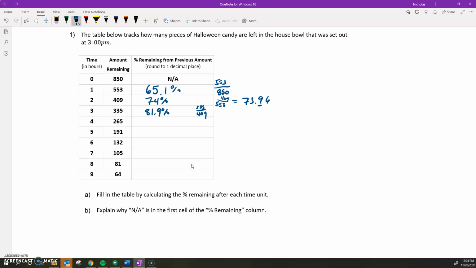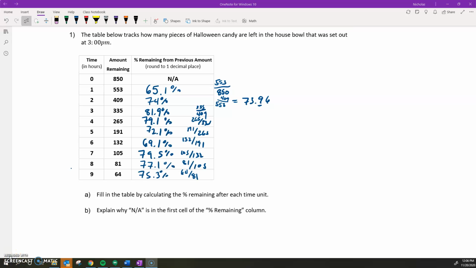All right, I'm going to hit pause right here. Go ahead and fill in the rest, and we'll check in a second. Okay, so I went ahead and completed those. Take a look, make sure you get the same thing I did. Might be a chance that I made a mistake. If there is, email me, let me know. So anyway, we got these worked out. One thing I want to state to you guys, make sure you're showing a little bit of work on the test. Again, this just lets me know where those percentages came from.